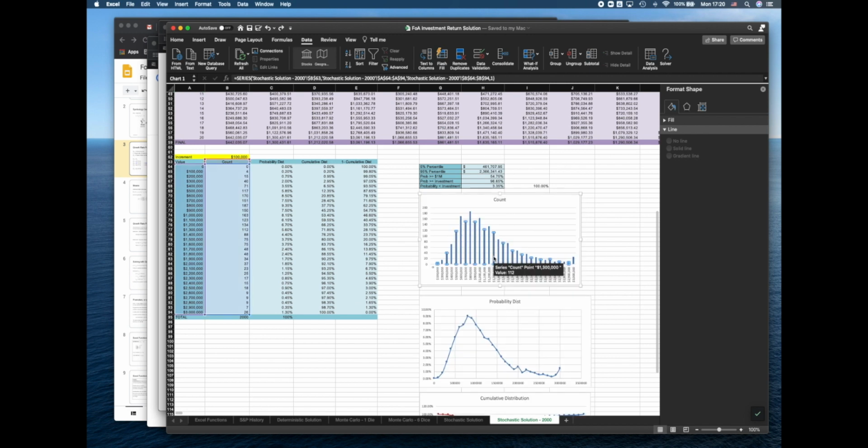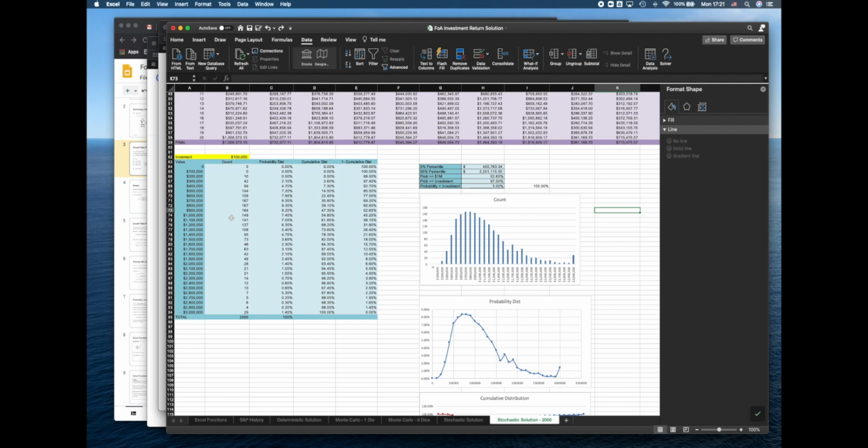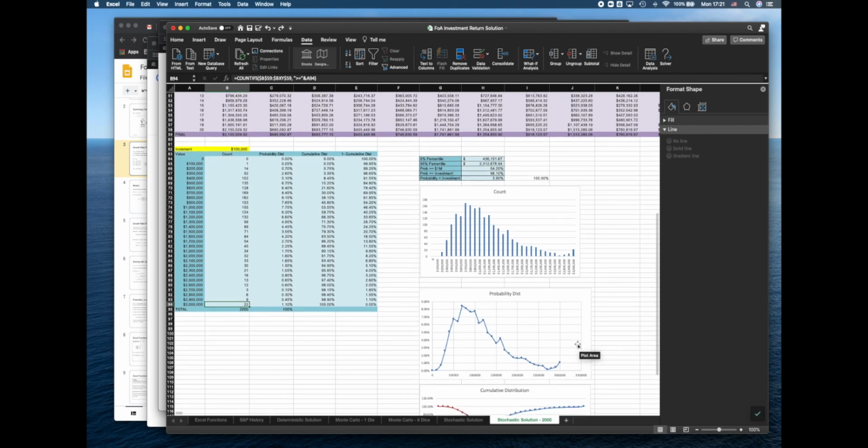So now, just like last time, the important things to look at are the charts and the analysis. Here, if we roll it a bunch of times, you can see that the curve is a lot more filled out. The reason it lifts up here is because of this last number. I said, just give me everything over $3 million, and it turns out there are quite a few. If I extended this number out, then this tail would flatten out as well.